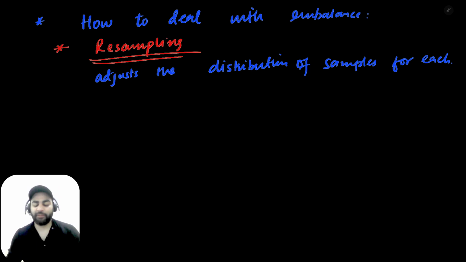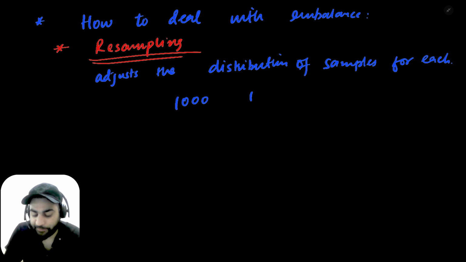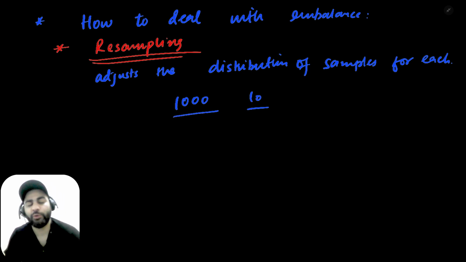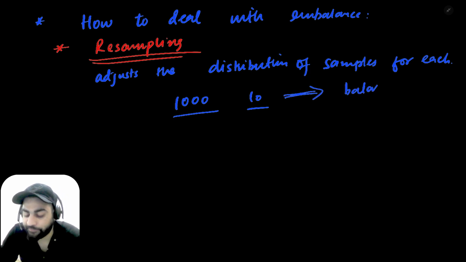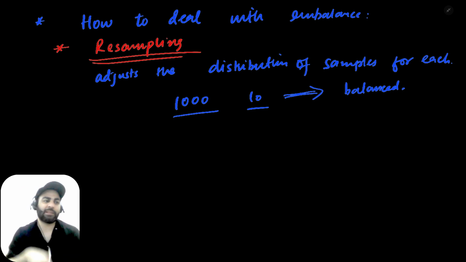Now how we are dealing with this is, we said that inherently this data set is imbalanced. Now I'll create a balance in the data set. That's why I'm saying resampling. I'll resample things, as in the fraud case or in the case of medical disease detection. So we had something like 10 to 1010 from class 0, class 1, and we had a huge heavy imbalance. So I said I'll sample the data in such a way so that I'll make it balanced. It was imbalanced, I'll make it balanced. That's why I'm resampling it.